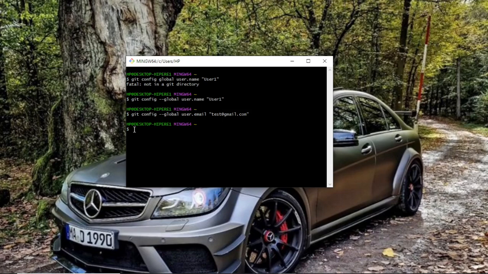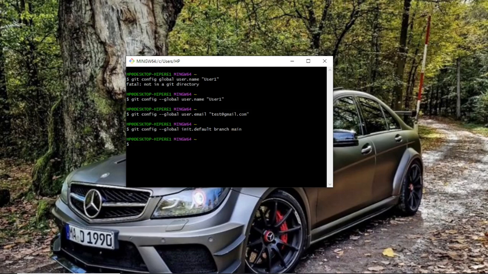To set your branch, you type git config --global init.defaultBranch. Many programs use main, but you can specify the name that you want.